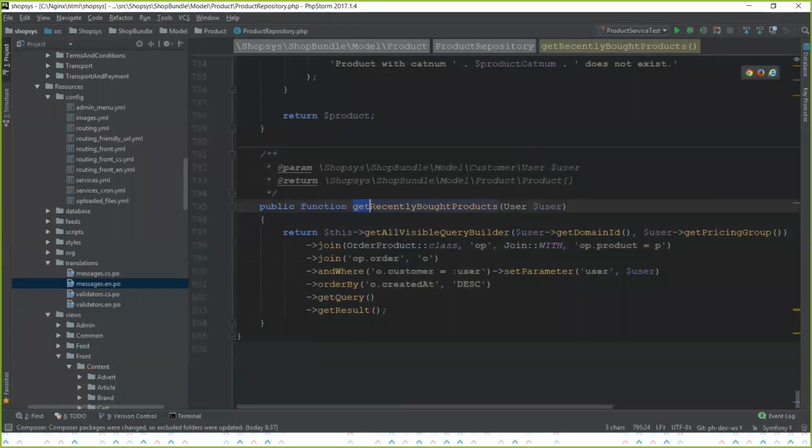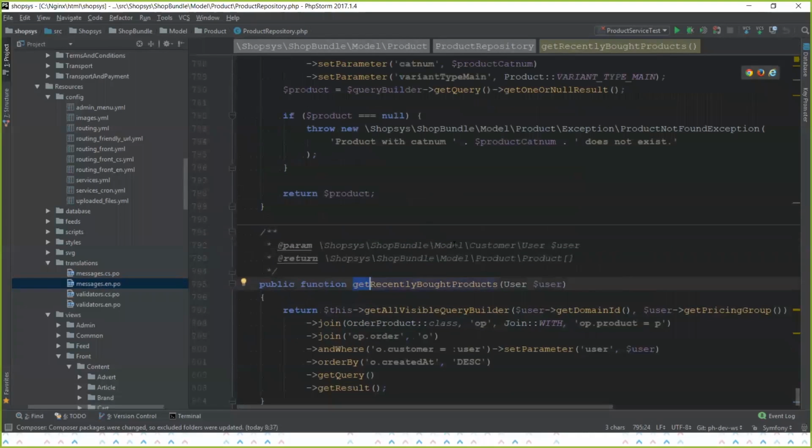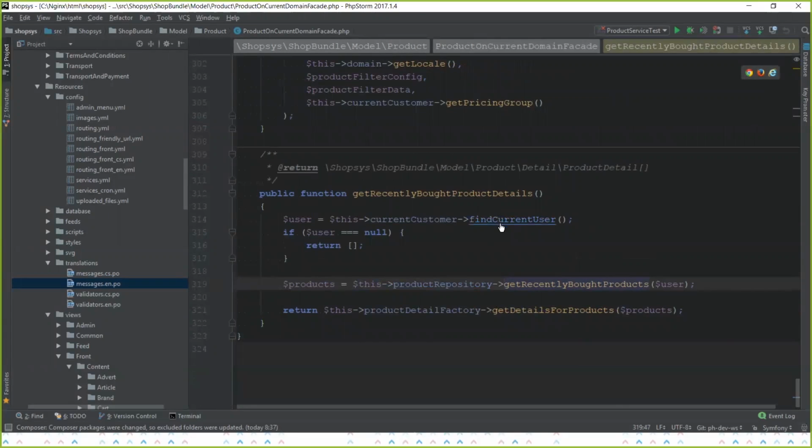The get and find prefix is only mentioned when there is no array. The get means it returns either an entity or an array of entities. It can be an empty array, doesn't matter, but the find means it returns either an entity or a null, or an error or some exception.